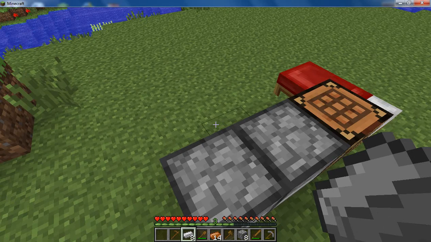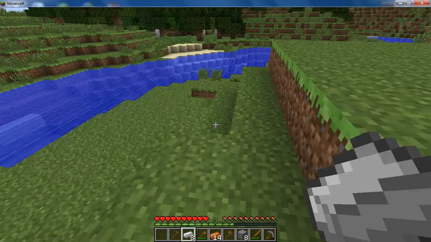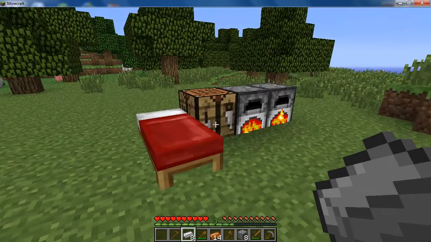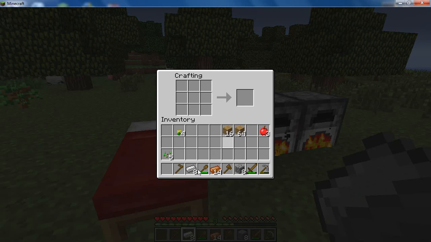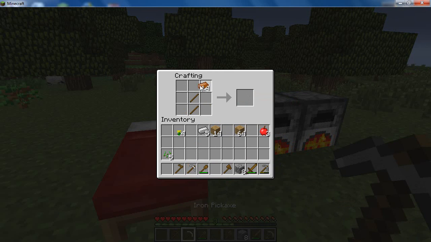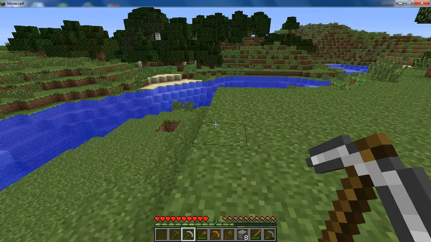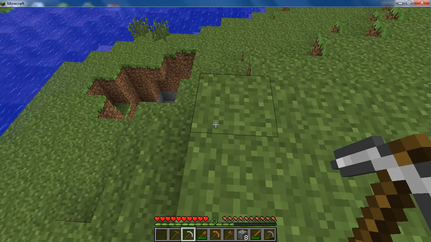But I did do some exploring, and what I found was pretty amazing. First, I'm gonna go make a copper and iron pick. Boom, boom. Now, copper and iron, I really don't know the equivalent, but I'm guessing they're about the same. So they're found in the same type of region.